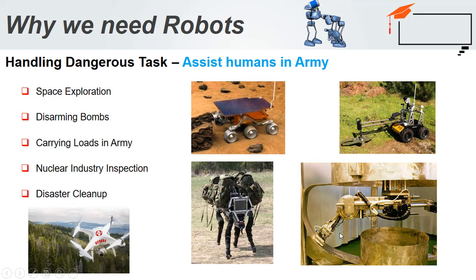And the robot can help the military people in rescuing the soldiers from the enemy lines, and also rescuing the people inside forest fires. So they use drones and aircraft to perform the rescue operation. This is the way the robots are helpful to humans. This is the need we require the robots.